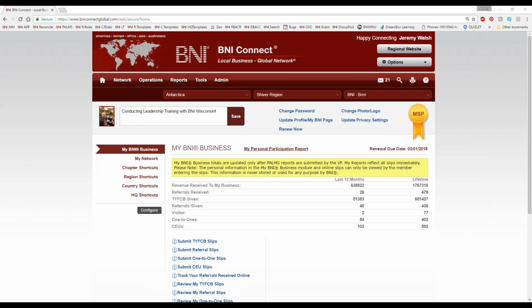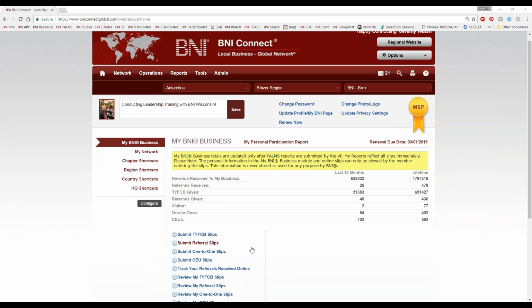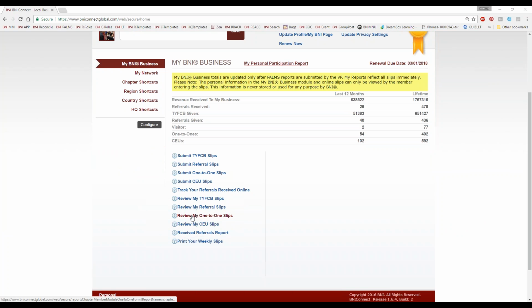The very first thing I want to show you is the home screen here in BNI Connect. This is going to be mostly member level stuff, the stuff that every member can see and use. This is where we go on a weekly basis to enter things like our POMs reports. Now, the review reports and everything, you have to keep in mind that those are all private to the member because they're going to contain potentially private client information, like client phone numbers, names, and addresses, things that are only really meant to be shared between the member and their referral partner. So we don't have access to any of this except on your own membership.